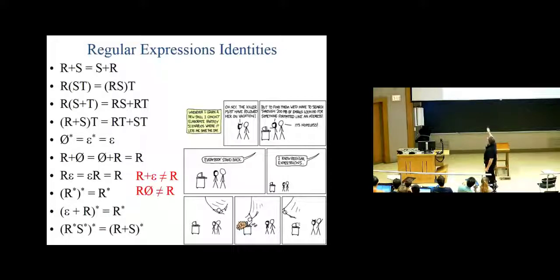Now, none of these are definitions. They're identities, which means they're theorems. They follow from the definitions. You should be able to prove each and every one of these. Not too hard, pretty straightforward. From the definitions, these almost fall out of the definitions. The last one is probably the least trivial, but still, a one-paragraph proof will establish the truth of the last identity there at the bottom.